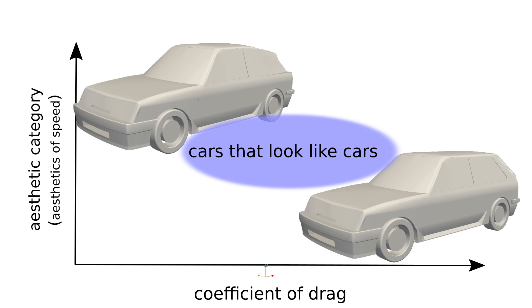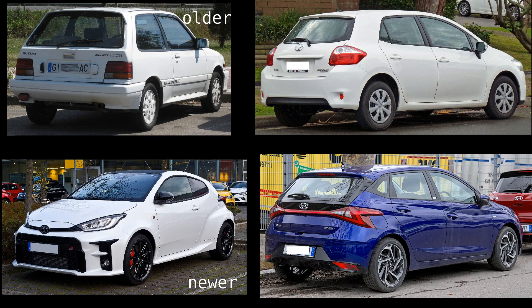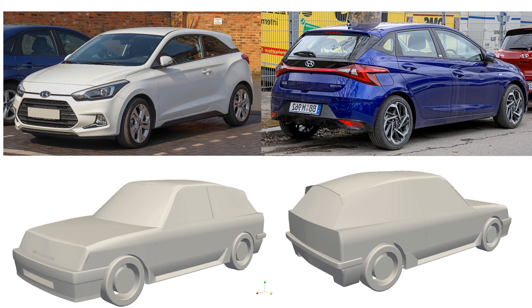The next two models fall into the vehicles that look like vehicles category. A car that has high car-ness. A recent trend from the last 5-10 years is to taper the cabin in above the rear wheels. The rear cross section is much smaller, reducing the size of the wake. It looks kind of odd here as the line is created by tapering in two dimensions on a 3D car. It's much more aesthetically pleasing on cabins designed with this in mind, maybe increasing the size of the wake just slightly.